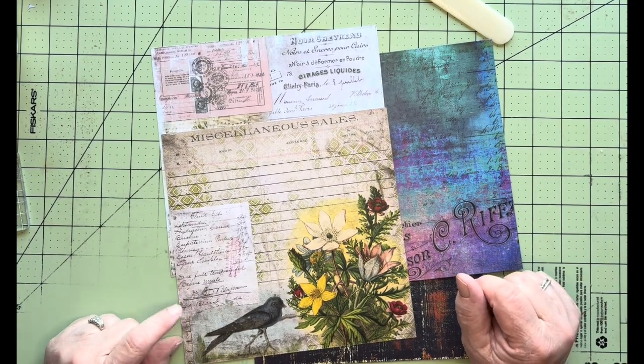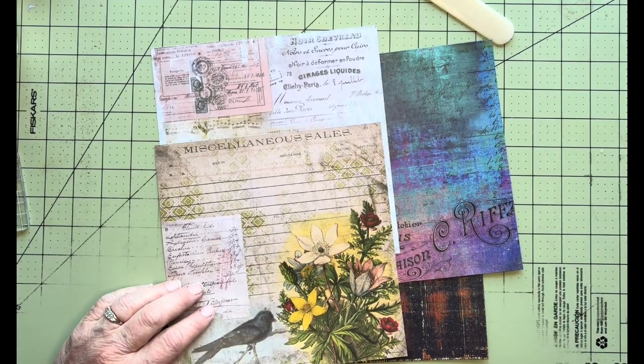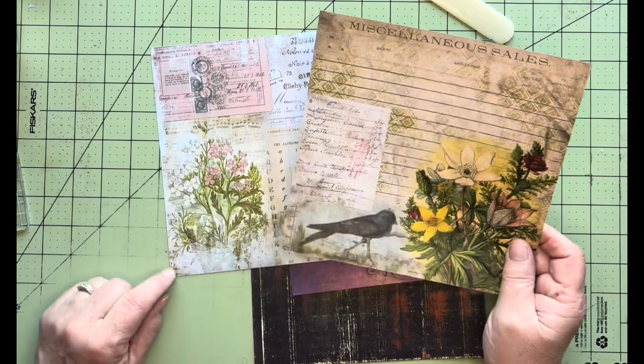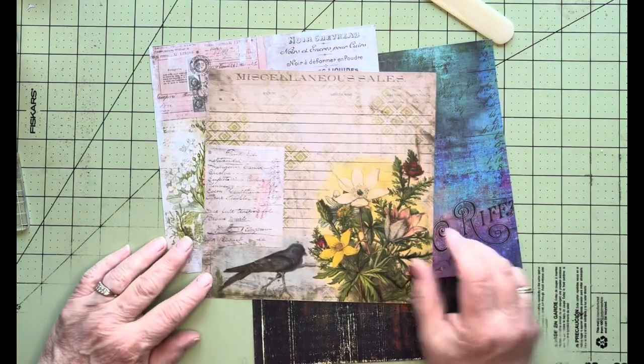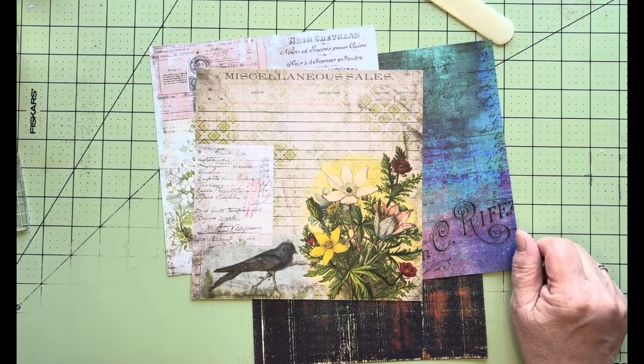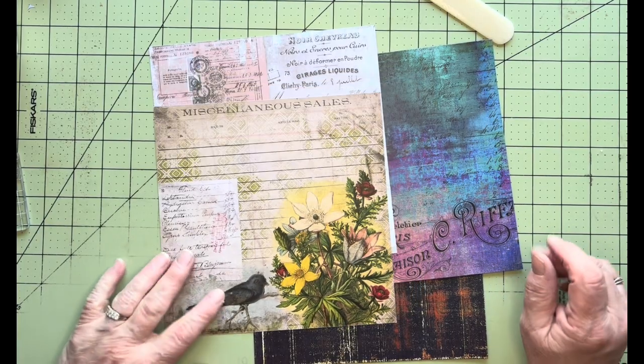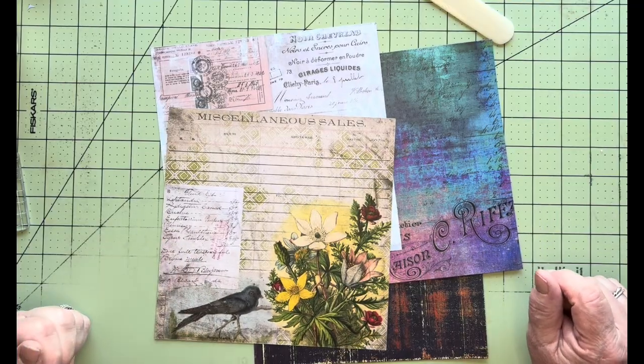All right, so we're going to start with 8x8 papers, and I have actually gone through and pulled my Tim Holtz 8x8s out. I know, crazy. I'm actually going to use them. You could probably do this in 6x6. I have not tried it yet. I'm thinking it would end up being smaller, but I'm pretty sure it would work. But for now, we're going to use the beautiful 8x8s that I have from Tim Holtz.